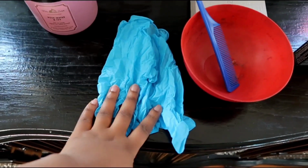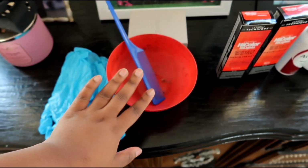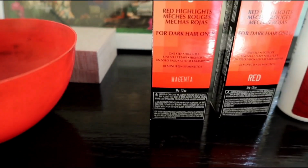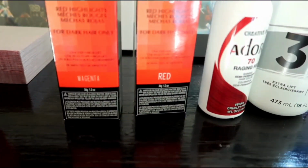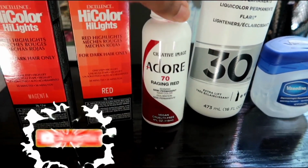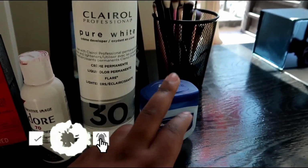Gloves. I haven't seen hospital gloves in a minute. Of course, you need a bowl. Don't look at the distressness of it. Remember, it's dye we use it for. You need a comb. The magenta and the red. And for the redo, we're going to add some Regen Red from Adore. And of course, I used Dirty Developer. And you need Vaseline. So we're going to get started.